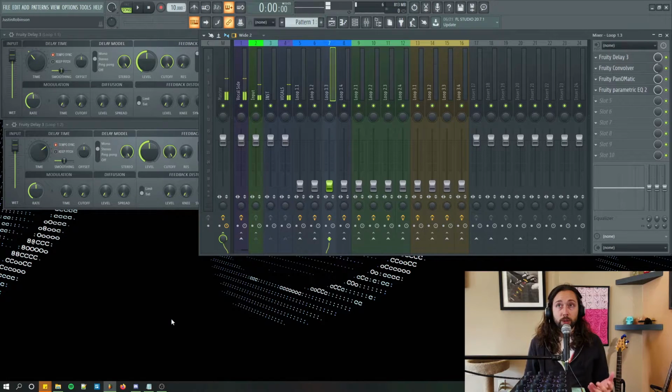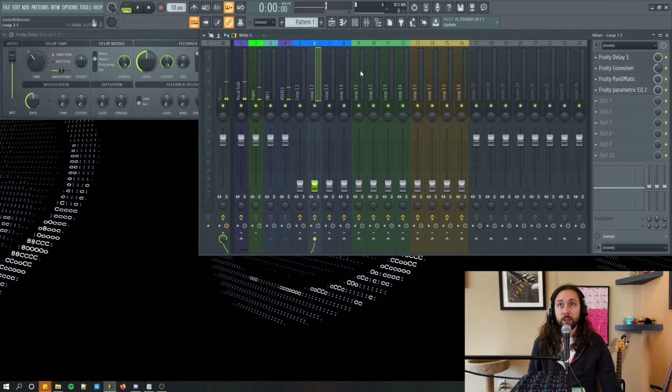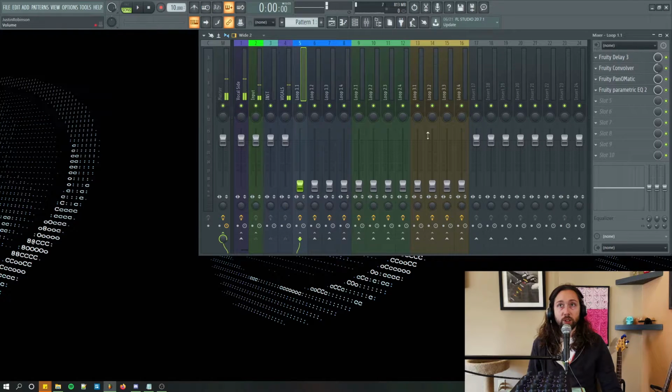So the software that I'm using is FL Studio. This was formerly called Fruity Loops, but now is just called FL Studio, which, I don't know, sounds more professional, I guess. I'm kind of gonna assume you know a little bit about FL Studio.